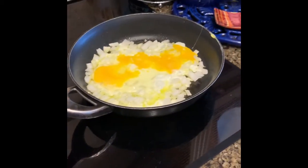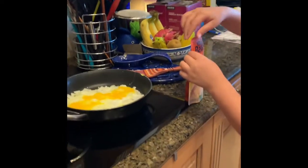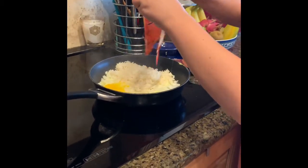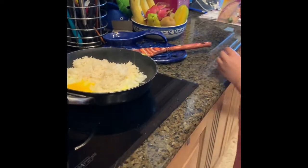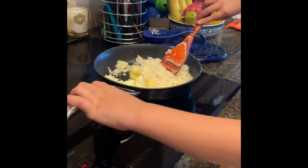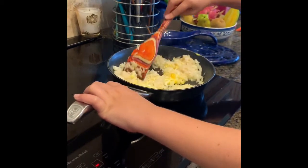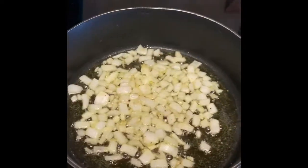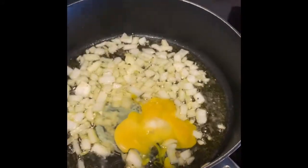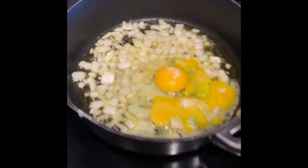What Joanna does differently is her onion cooks longer and her egg kind of sits on top so it doesn't cook as fast. Either method works and it comes out with the same results in the end. The rice is about ready — I tear the whole bag open and dump in the rice, mix it around a bit, and once mixed I'll add in the sesame oil and soy sauce. You can crack the egg ahead of time and beat it like you're going to scramble it, but cracking it directly just saves the extra dish.